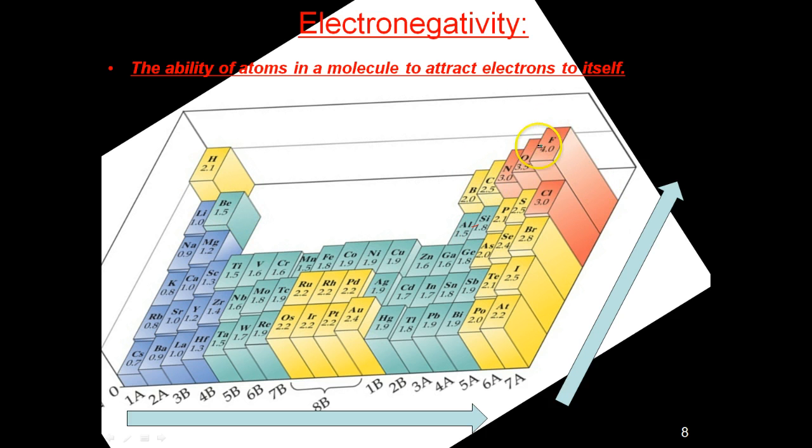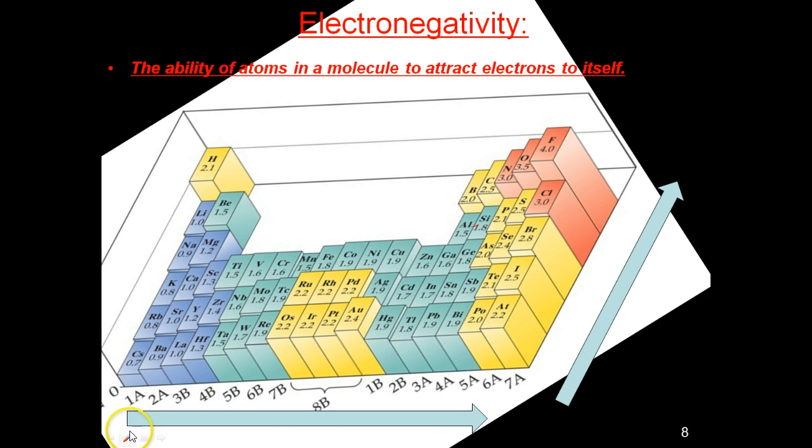Some atoms, like fluorine, have a really high electronegativity, and some atoms, like cesium, have a really low electronegativity. That means if you bond cesium and fluorine together, the electrons will actually be pulled towards the fluorine and pushed away from the cesium. Sometimes that means there's an ionic bond, sometimes it's a covalent bond. But if it's a covalent bond, even though the electron is not completely removed from the cesium, it'll spend most of its time much closer to the fluorine than it would be in the cesium atom.